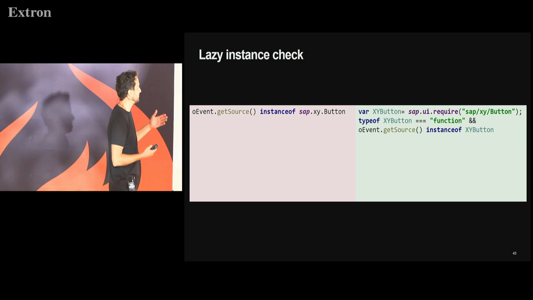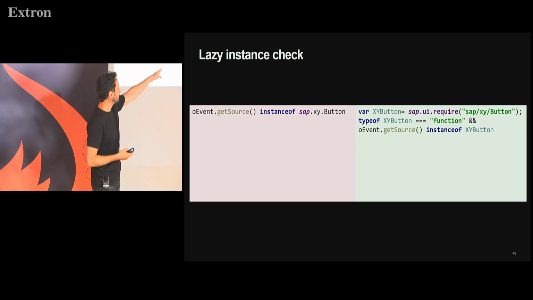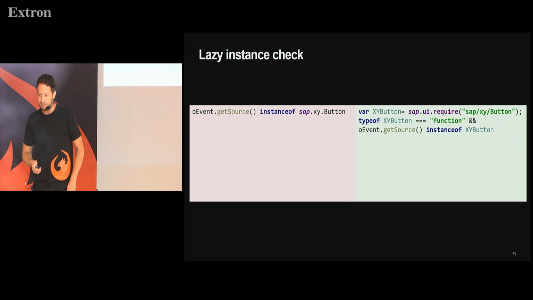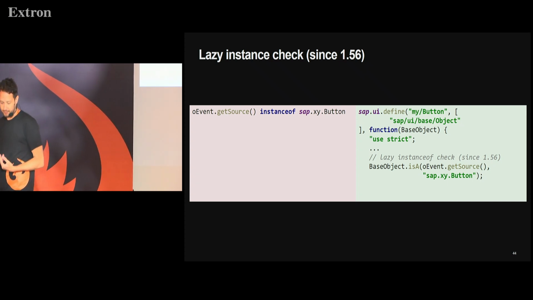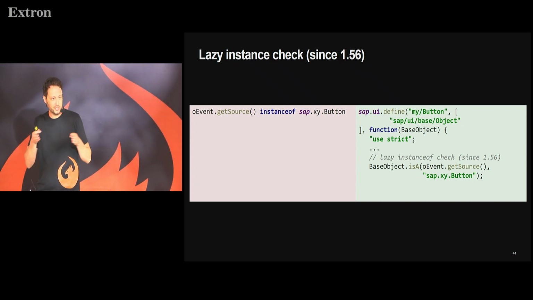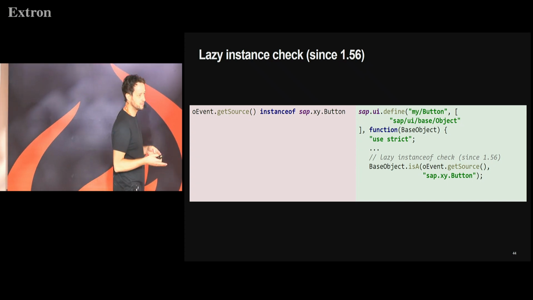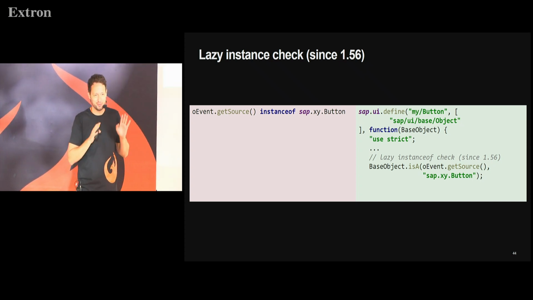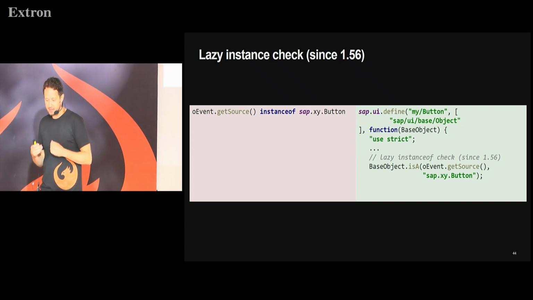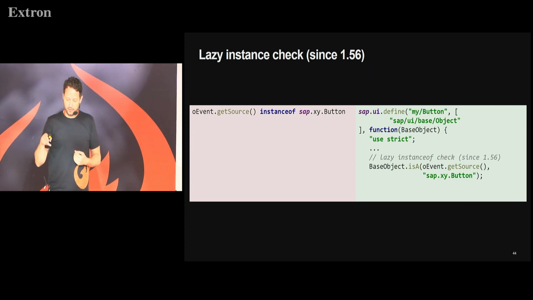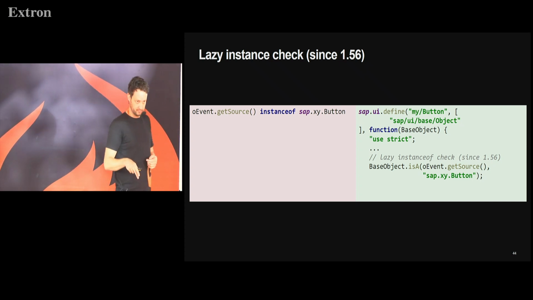So there were ways to get around this, yeah, checking it a bit differently, but now there's a new way to do this. So if you have to do such a type comparison in the future, and that's already a very specific thing, but if you want to do this, there's this function now on the sap/ui/base/Object, right?